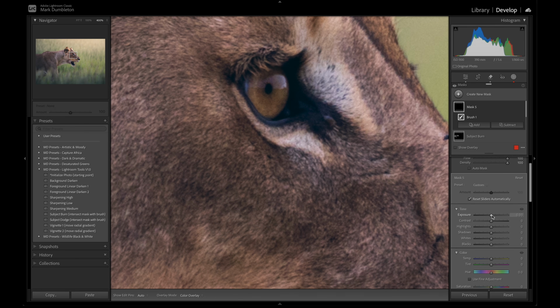You could increase the exposure, but what that's doing is it's basically taking the whole area and raising the exposure across that whole spectrum of tones. So now doing it with just the whites, it's basically pushing contrast into the highlights of just that area.